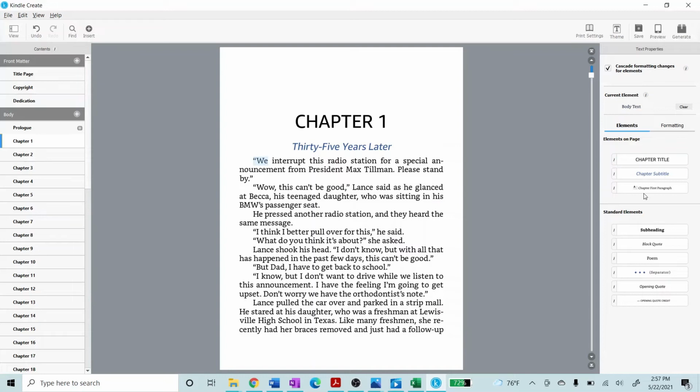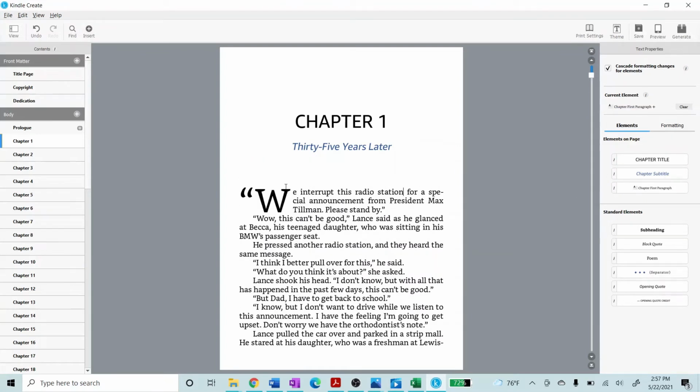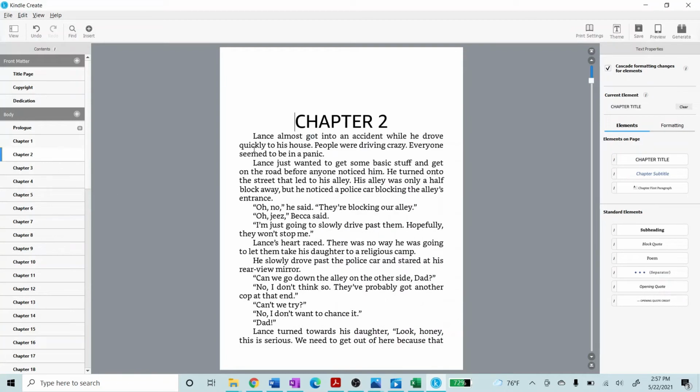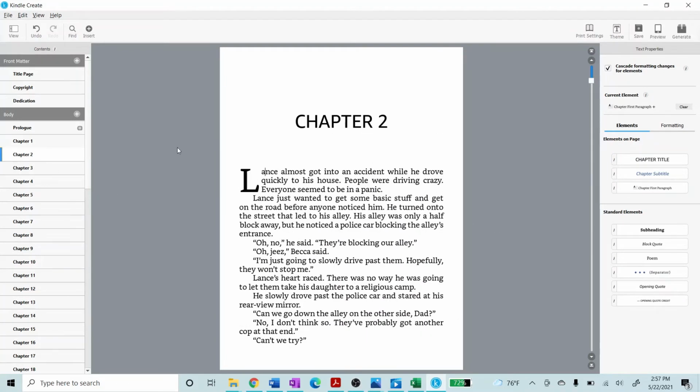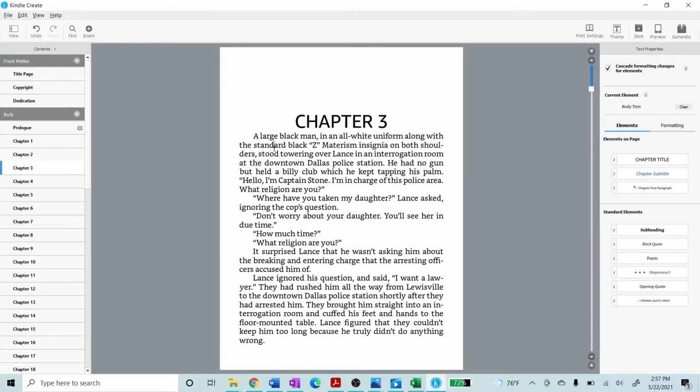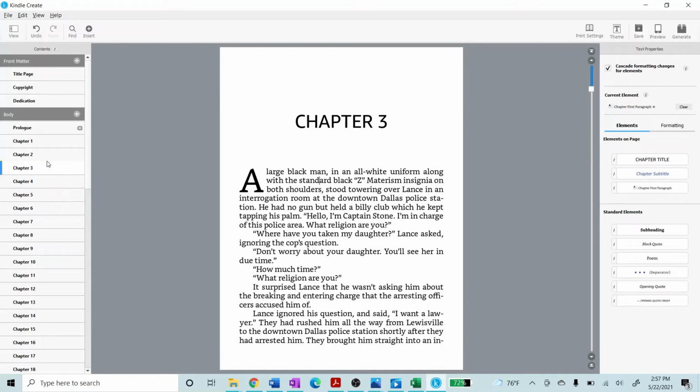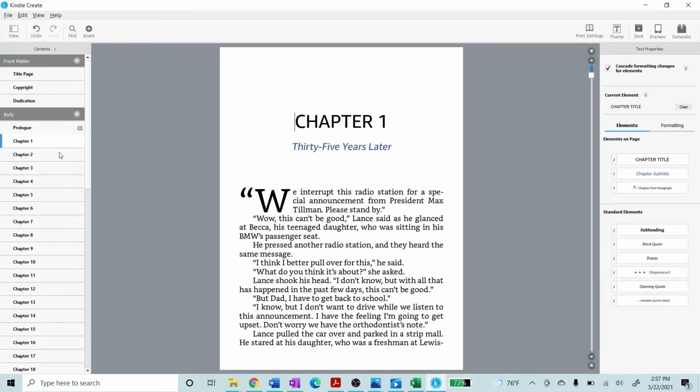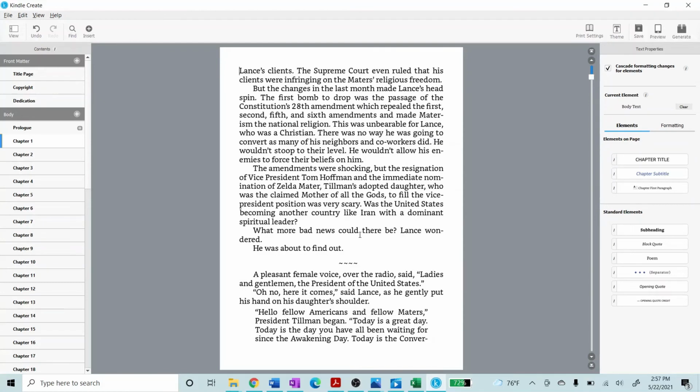All you gotta do is click anywhere in the first paragraph, and so I'm going to go to this first paragraph. Okay, one thing I want to show you is how Kindle Create handled that broadcast format.